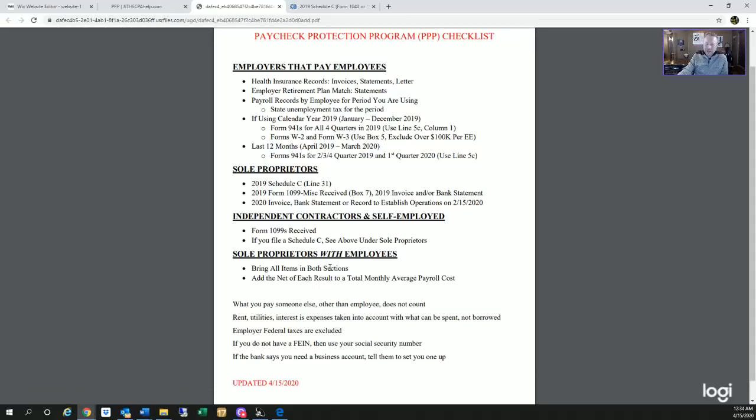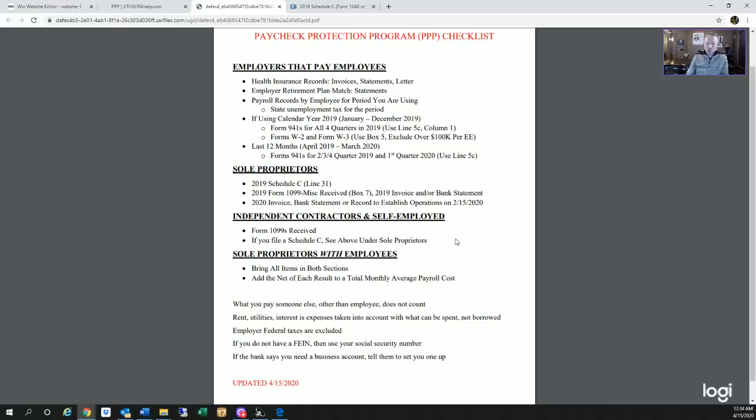That is what the SBA is requiring. That's what your bank should be requiring, and only that, period, the end. And they're going to want your 2019 1099 miscellaneous, if you have them, because note we've got an or here. Your 2019 invoice, a bank statement from 19 that just shows that you were in business, and they want to see a 2020 invoice, a 20 bank statement, or some kind of record to show that you were in business on 2/15/2020. So they're going to need something from 2019 and 2020 to show that you were in business, but the number, period, the end, not from a P&L.